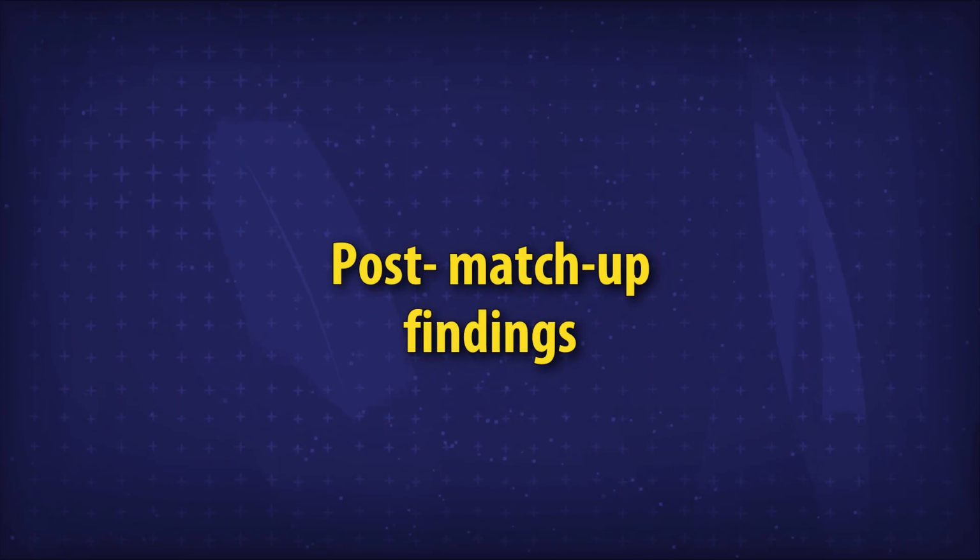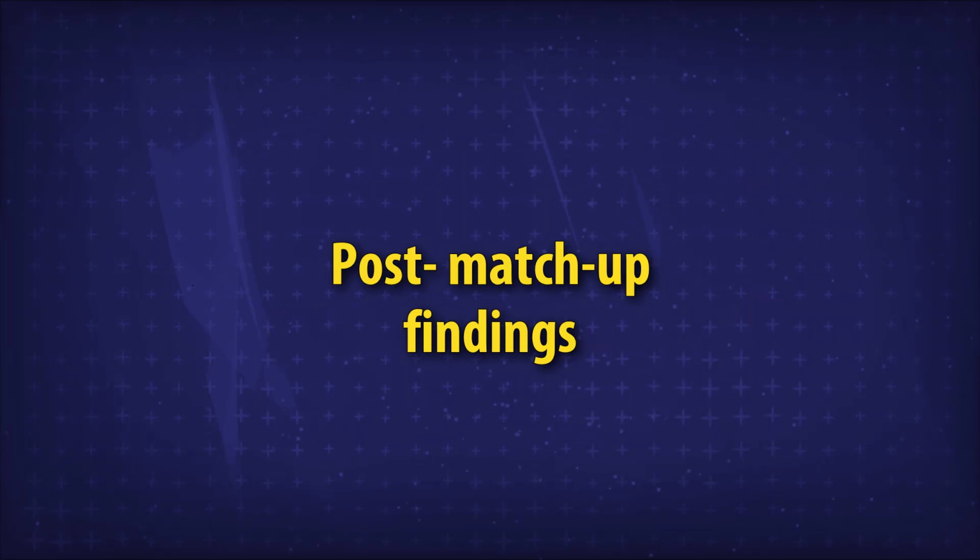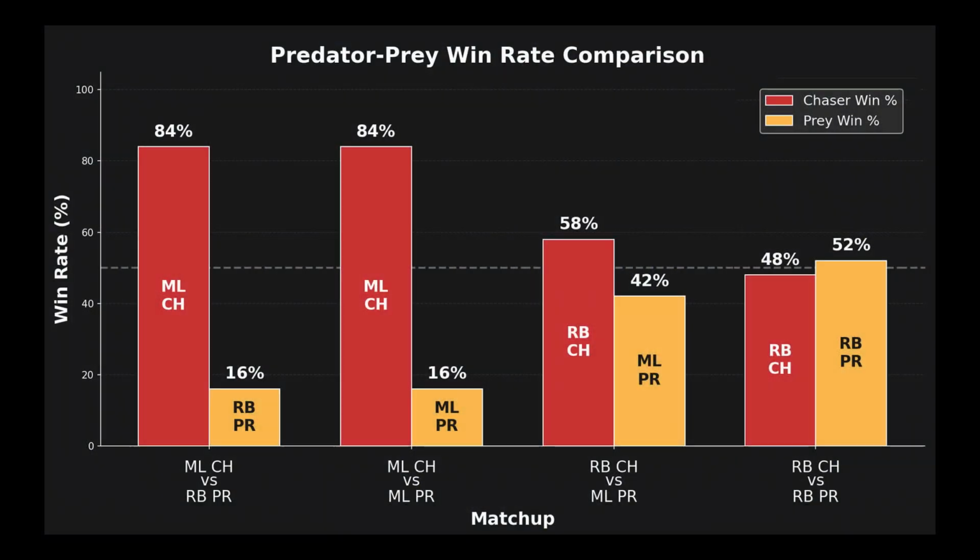Here are our findings based on matchups between different agent types. As already mentioned, for rule-based agents to equalize win-loss rates, we made a quick fix. The chaser was simply made a bit faster, but this had unintended consequences in ML training. The ML chaser's performance was amplified as the chaser exploited its advantage to the max. On the other hand, the ML prey could not compensate. This produced a beast of an ML chaser, which dominated in all matchups.